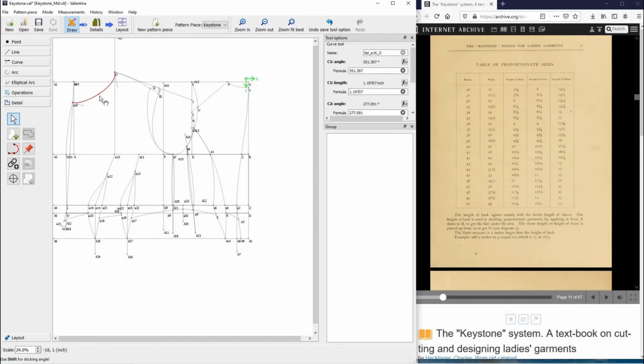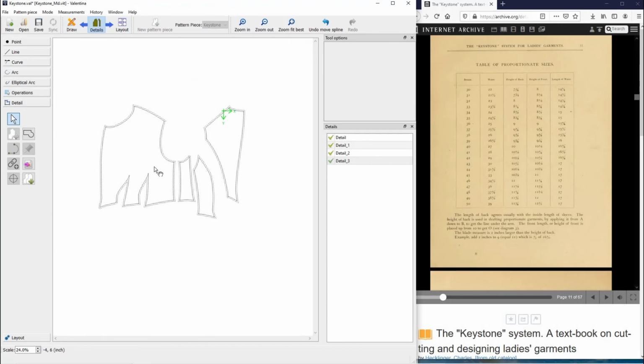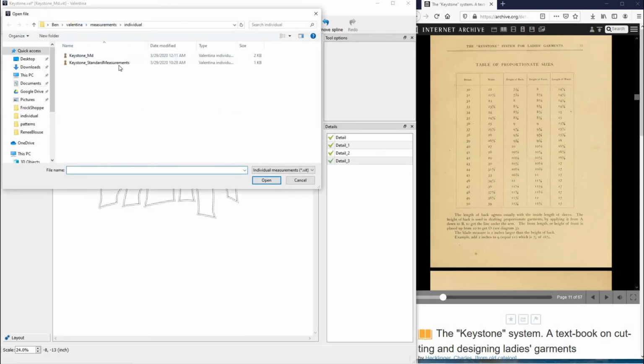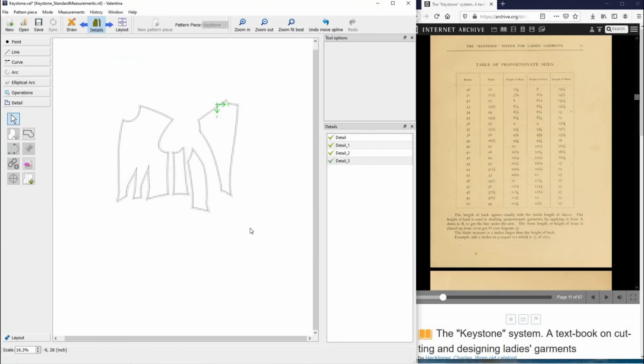You can just play around with your curves to get it graded up to a different size, and things like that to kind of smooth it out. But then you should be able to print the new one here in the different sizes. Yeah, so it works pretty well. You have to play around with your measurements. Let me just show you.